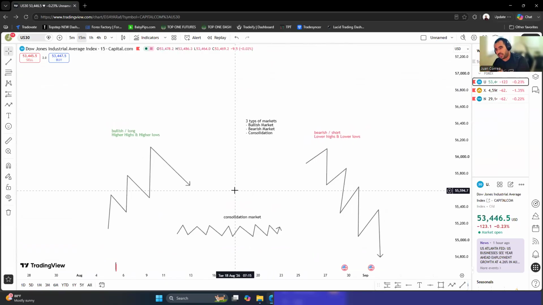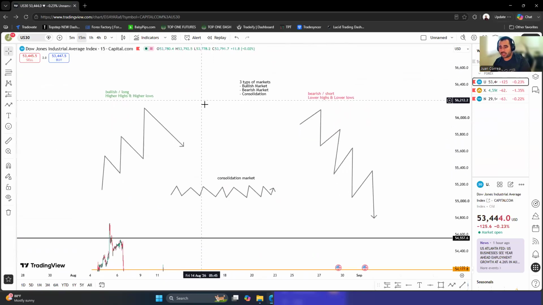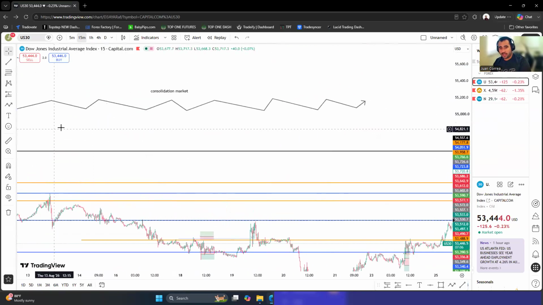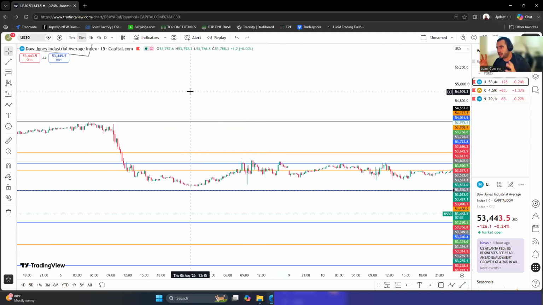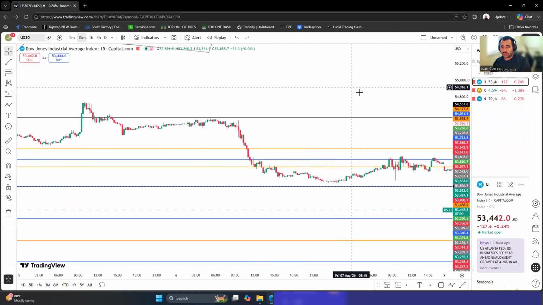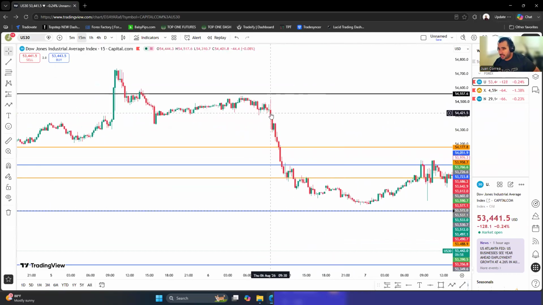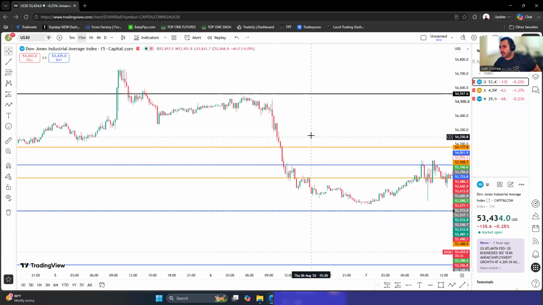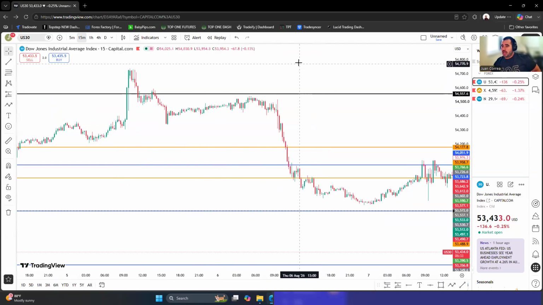So now that you know the three types of markets, now what are candlesticks? Candlesticks are literally, you can have them any color, but these are the ones that you start off with. So the candlesticks is this right here. These are candlesticks. The red ones, that means the sellers are in control. The green ones, the buyers are in control. Not everyone has these colors right here. Some people have gray, blue, black, and white, or black and gray. It's different. They have different colors, but I keep mine simple like this.